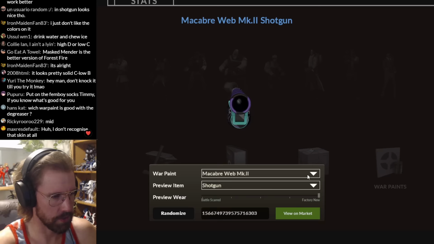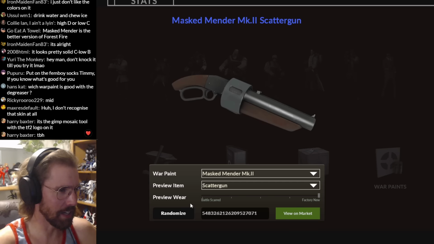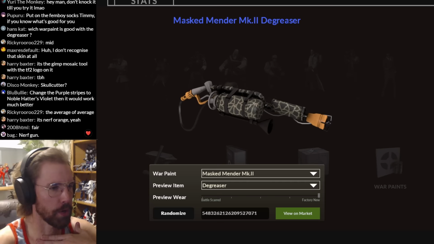On cert, like, oh, let me go to it. I'm going to be going back and forth between each one. It's just an inevitability. So you go to Mask Mender Mark II. I think I found the problem. It kind of looks like a toy. It looks a little bit like a toy. But on certain weapon models, like, I think the Degreaser is one of them that I'm kind of partial towards. That looks pretty good.